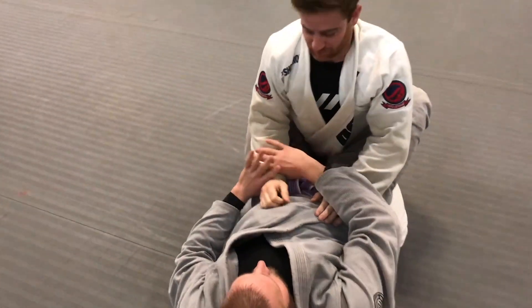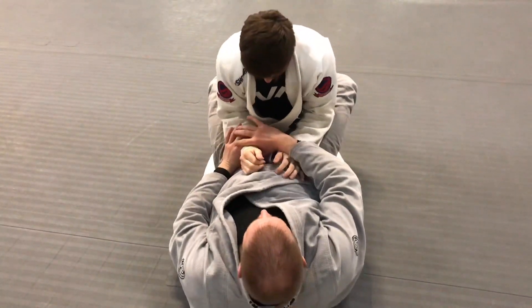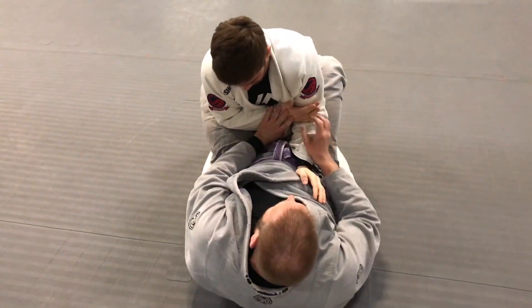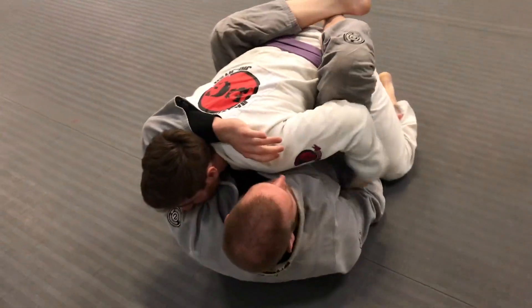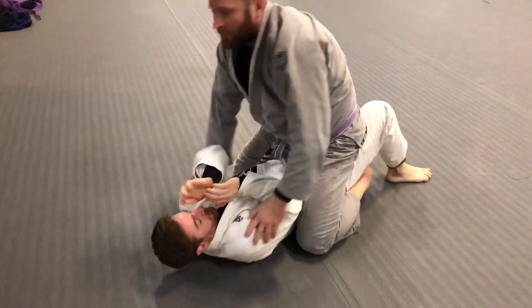One more time. Try to set him up in the arm bar — he pulls back. I feel like it's too far to go for the arm bar sweep, so I'm gonna push this across, pull him in, lock him down, hook the leg, chop, and come to my position.